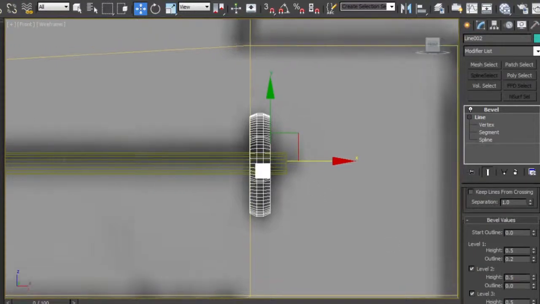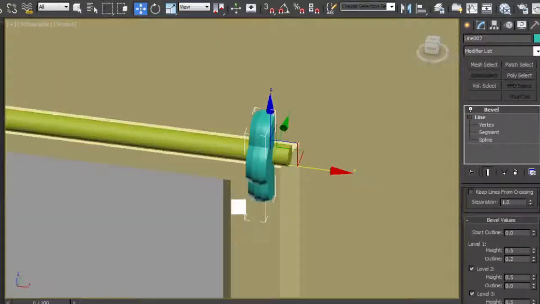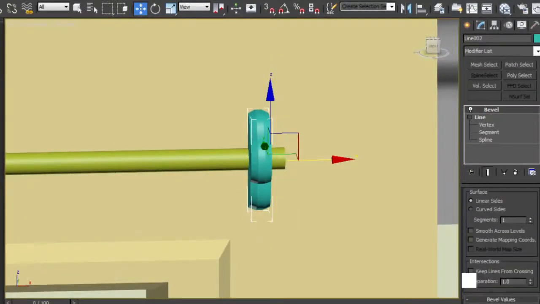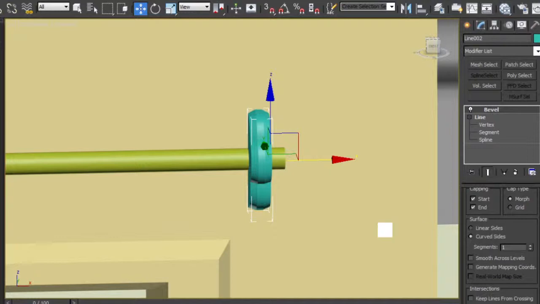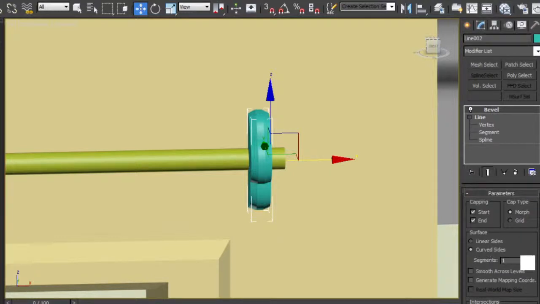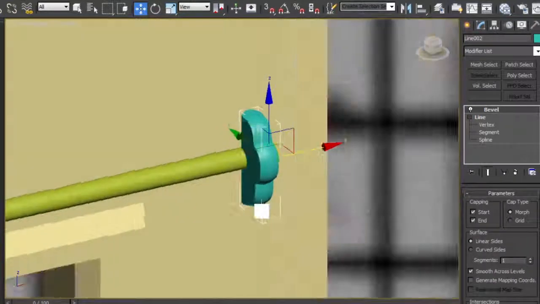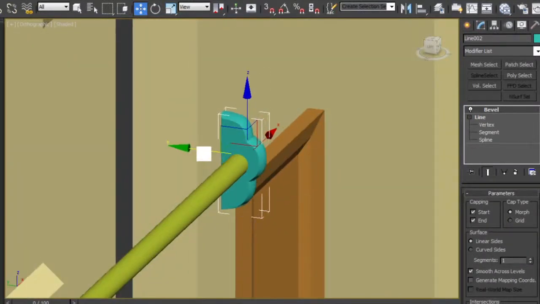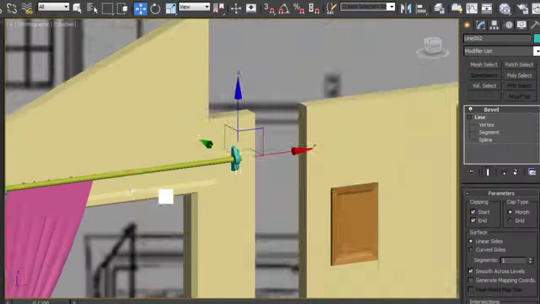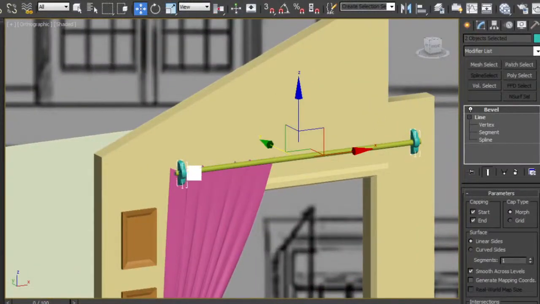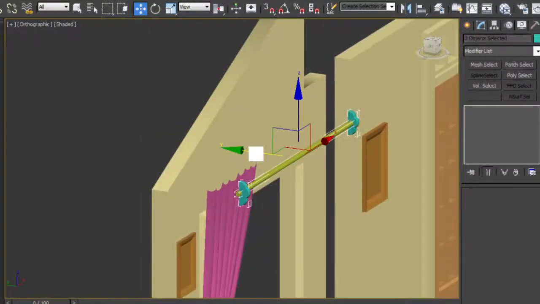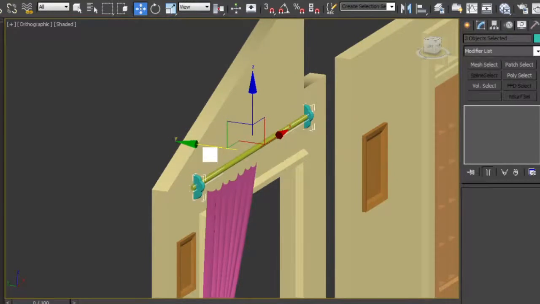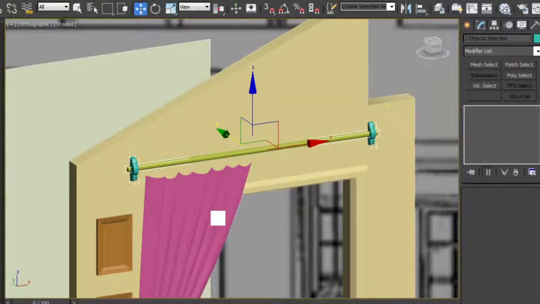And so it has some more roundness to it, more form. And I can curve those sides. Smooth across the levels. That's what I'm looking for. And shove that in.